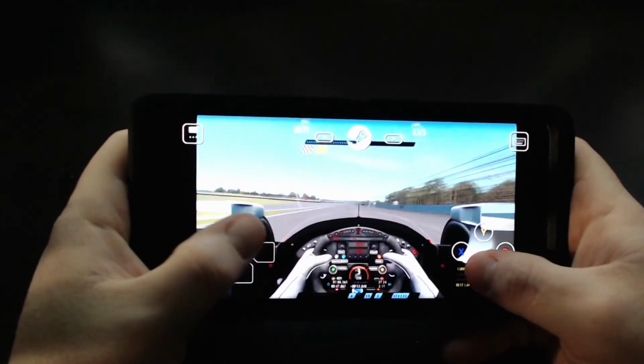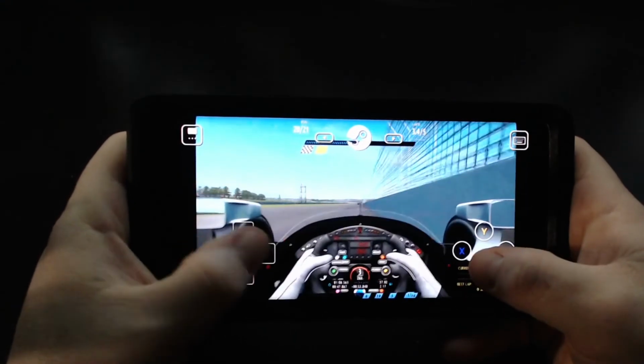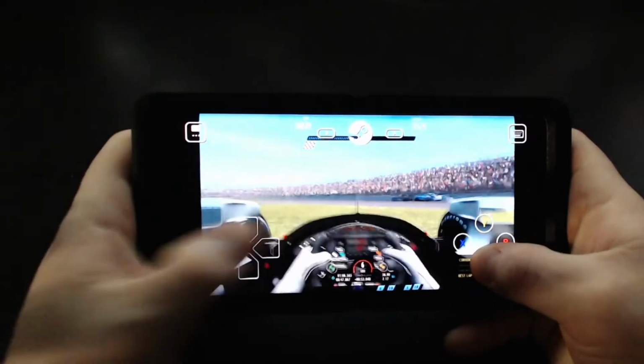I want to get around these guys just to prove I can. Look at that. See, I could have beat those guys. I could have won this race. Oh, hit the wall again. Wow, this is difficult. Nope, nope. Come on, come on.